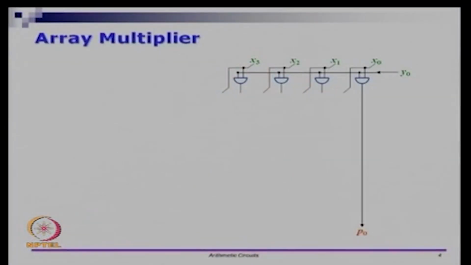So A and B is the same as A multiplied by B as long as A and B are single bit values. So what I am going to do is take, let us say, x3, x2, x1, x0, that is a 4 bit number, which I am multiplying with y0. If I take y0, that is in the row here, and in the column I give x3, x2, x1 and x0, this is one of the partial products. This is the multiplier bit y0 multiplied with the multiplicand x3, x2, x1, x0. So the first partial products will be coming out of these AND gates here.